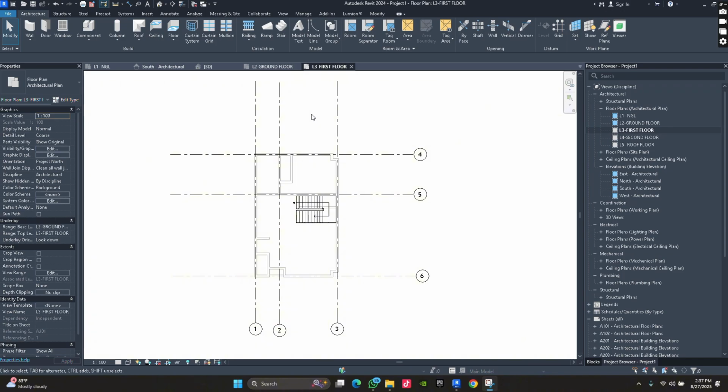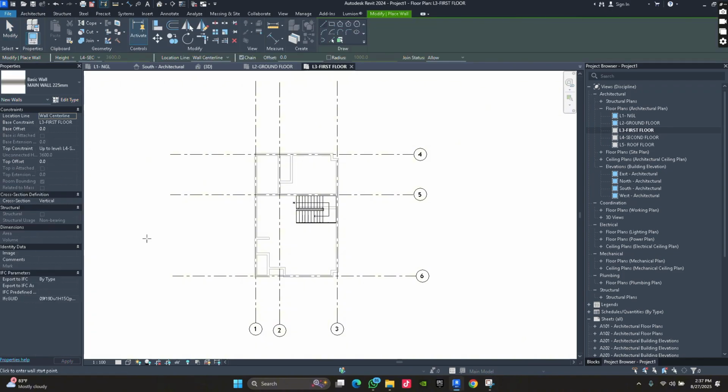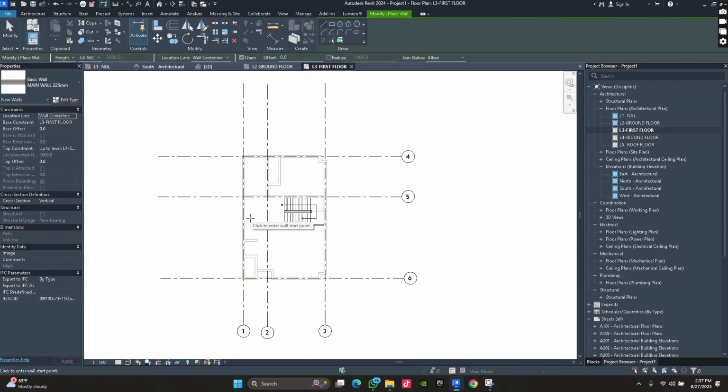So let's start. You can go to our walls. You can simply pick the major walls that we can see at the moment, which I think should be better for us. So let us pick the major walls now. Let's go to pick. We can use pick walls. Sorry, pick lines.